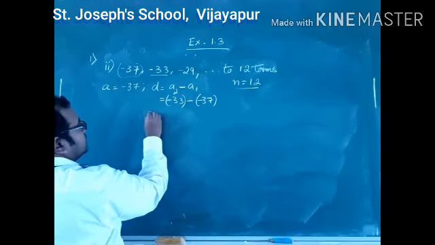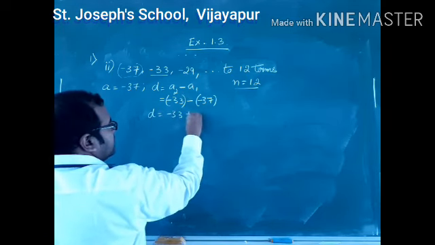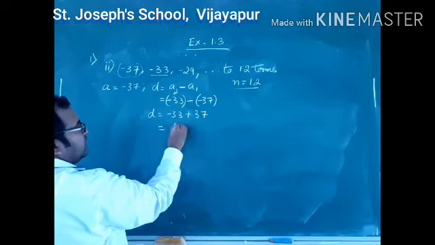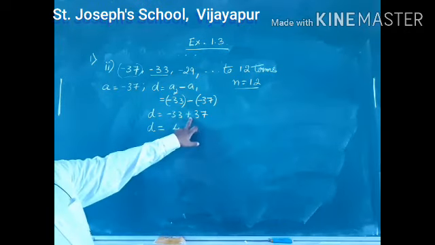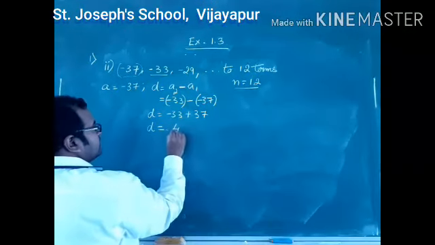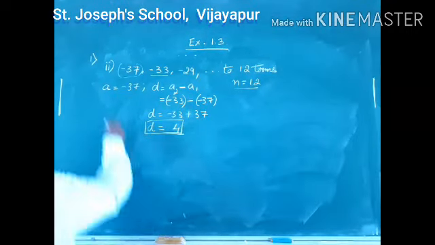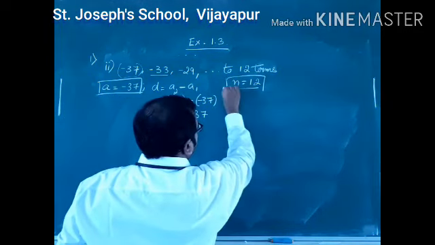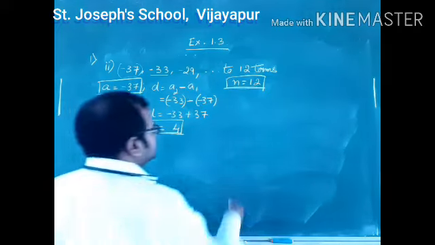If it is a positive number, write a positive number. If it is a negative number, write the negative number. Next. So d is equal to minus 33, minus into minus plus 37. The difference between 37 and 33 being 4, so the difference is 4. The sign will be the bigger number's sign, the positive sign. So it will be plus 4. You need not mention the sign if it is plus. So we got a, we got d, we got n. Now we can go for the Sn formula, the sum of n terms.